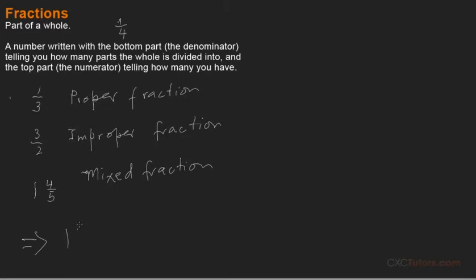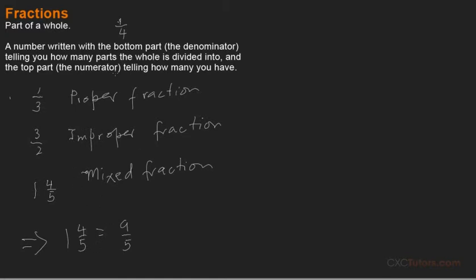Let me show you. 1 4/5 is equal to, we say, 5, which is the denominator, times the whole number, 5 times 1, which is 5, plus 4, and that gives 9/5. So this is an improper fraction. To change from an improper fraction to a mixed fraction, we say 5 into 9 goes 1 time, remaining 4. So the 4 is written in the numerator of the proper fraction, and the 5 remains as the denominator.